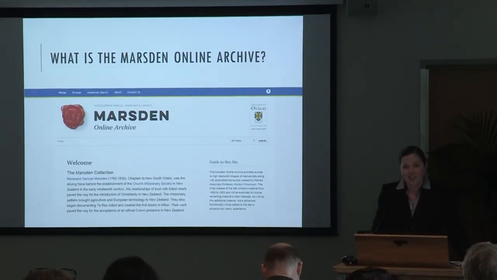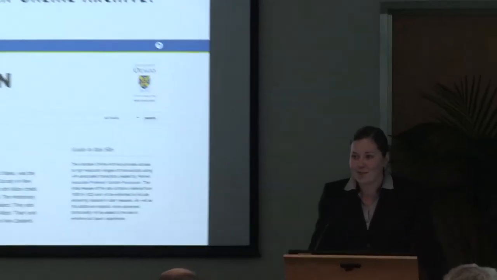In order to have the collection online by December, we had to limit the initial scope. So we just include documents from the period of 1808 to 1823, which coincides with the arrival of Henry Williams. This totaled 599 letters and journals. The first iteration is just a pilot, but it has created a model that we can use to add additional material later.